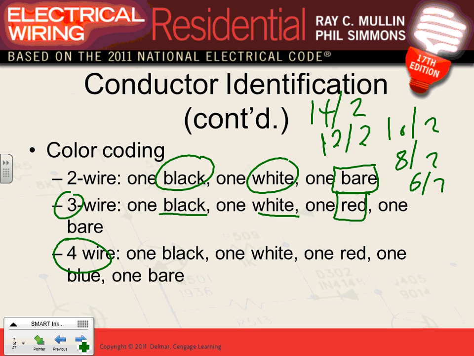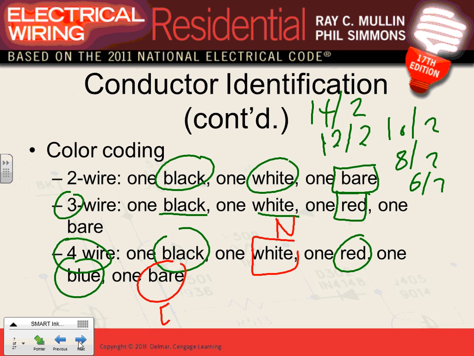Four-conductor cable, which, Jeff, you're most likely going to be using now, because the switches have to have a grounded conductor coming to the switch. So you have to use it. They give you a black, a red, and a blue, and of course the white for your neutral. Here's my neutral, and here's my equipment grounded conductor. If I'm pulling a three-phase system out of this, that will be phase A, phase B, and phase C. If I'm pulling a single-phase system out of this, let me use a blue here, that will be hot 1, I will also use red for hot 2, and the other blue will be used as a switched hot or something else. Any questions about this color coding?